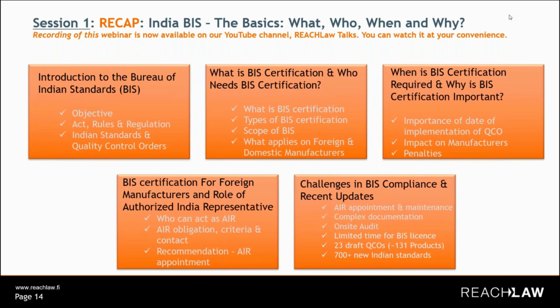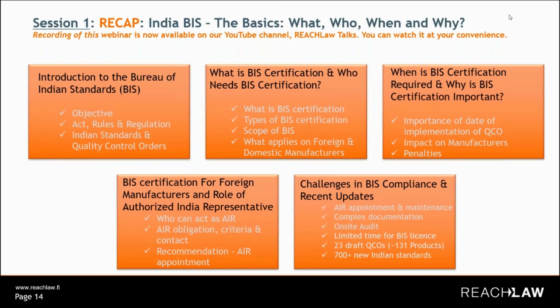What we covered was an introduction to BIS: what BIS is all about and its objective. It's a product regulation, meaning it relates to the quality aspect, and it covers product standards that they are trying to enforce with quality control orders, which are a regulation in itself. Then we covered how these regulations are linked to each other, and which is the main legislation or regulation that you need to follow when you are working on this certification.